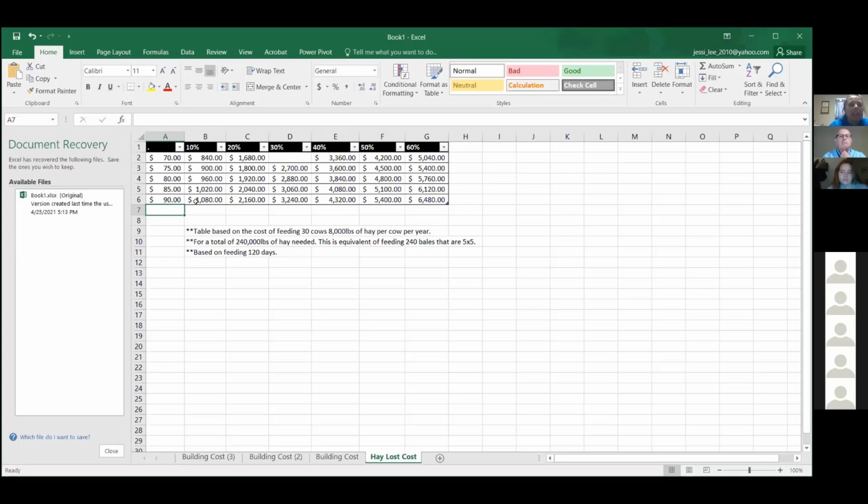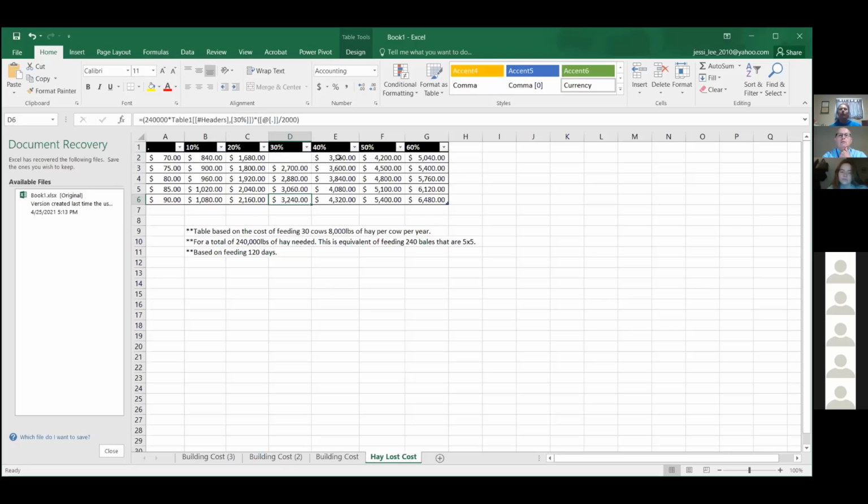But what you're going to do is look at the total amount of hay that you have to have for the year. You have to figure this up yourself. Then you multiply it by the 10% because that's what you're going to lose, or if you're going to lose 30% or 35%, whatever you deem that you lose on your farm, multiply that by that, with parentheses around it. Then you multiply that by the price of hay per ton divided by 2,000 pounds. And it gives you these numbers that I have cut out.